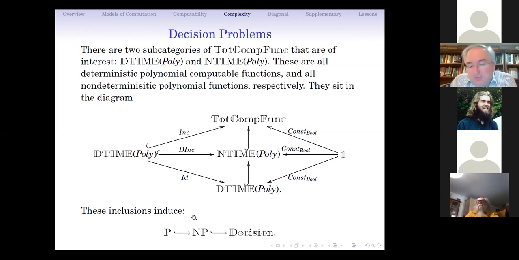I'm not going to answer the P equals NP problem in this talk, simply because there's not enough time. No, but I do have something to say about the P equals NP problem. I don't think it can be solved categorically or anything like that, but I do think that category theorists can contribute in a profound way to this question. Okay, great, but maybe we'll talk about that afterwards.